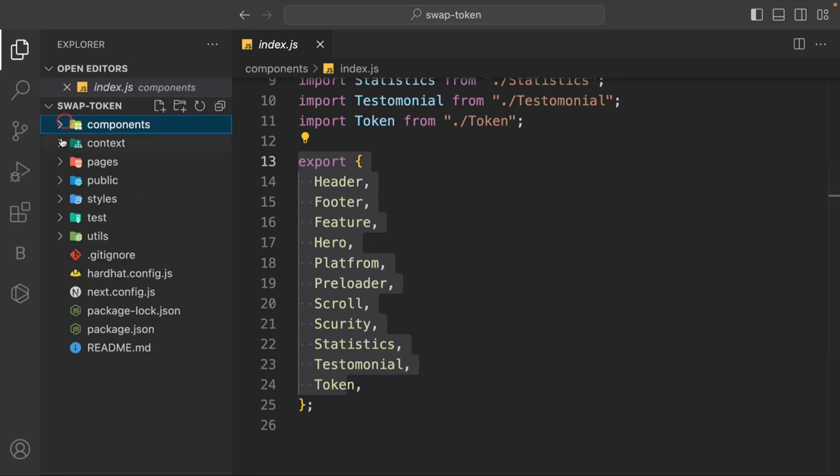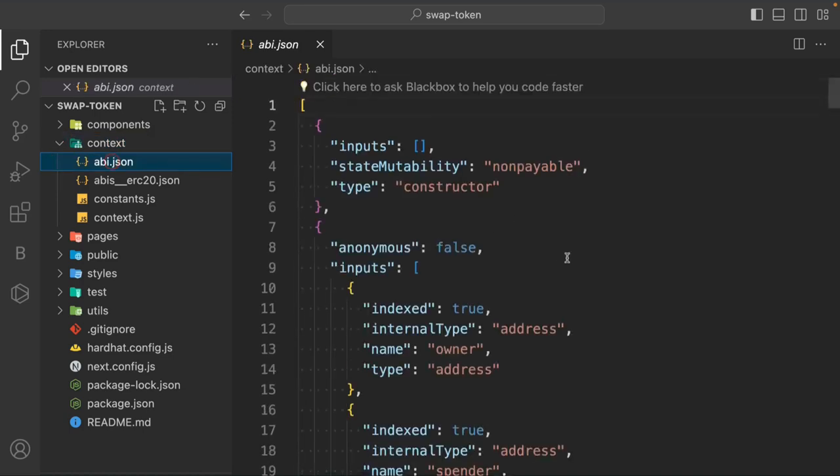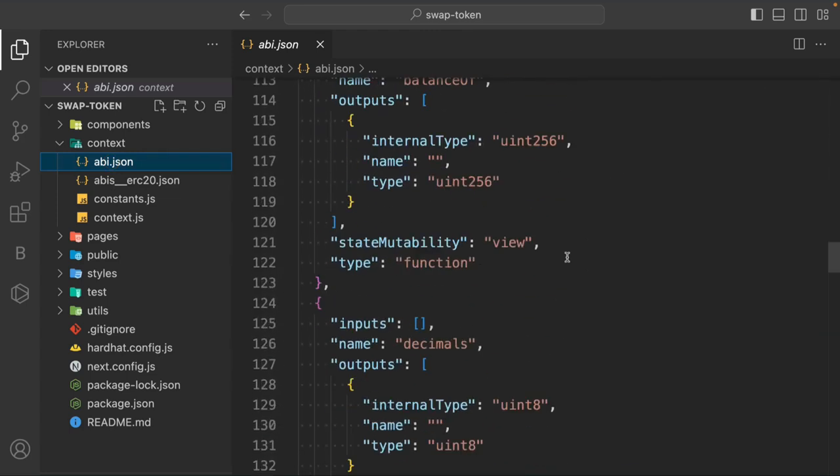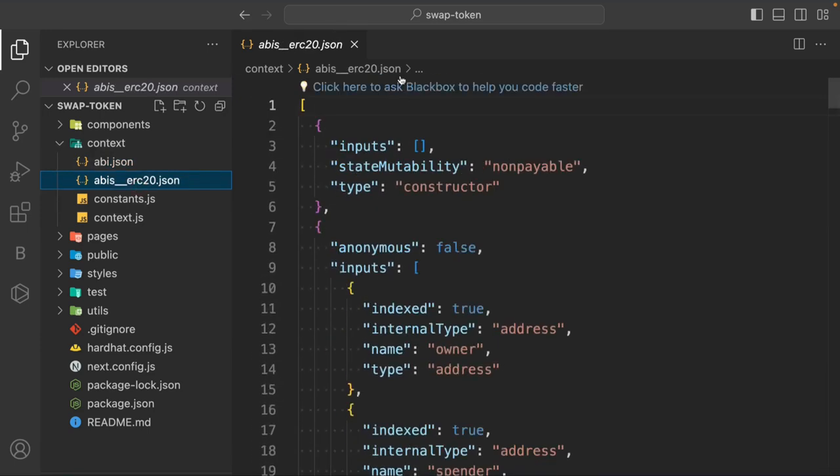So that's the component. Now let's look at the context, because there are some important things I have provided. Open this context. In that you will find we have this ABI. This is the first ABI, an ERC20 ABI which we're going to use for getting the information and performing the swap. And here is the normal ABI, and this is the custom ABI which I have designed, which we can use. We can use both, but I have given you both so you can do the experiment.